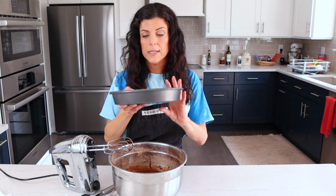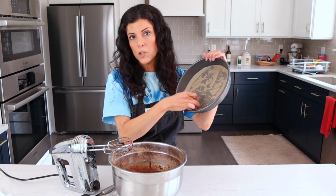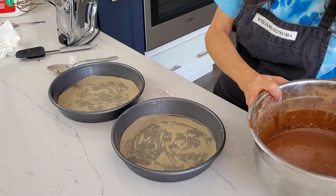So now, before I make a mess pouring them into the pans, I buttered 2 9x12 round pans. I actually put a piece of parchment paper on top as well. This way it comes out really clean. I'm going to try to make it as even as possible. It's my first time. It would help me.